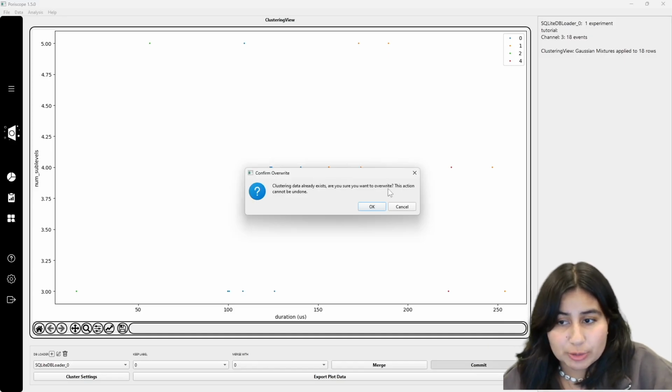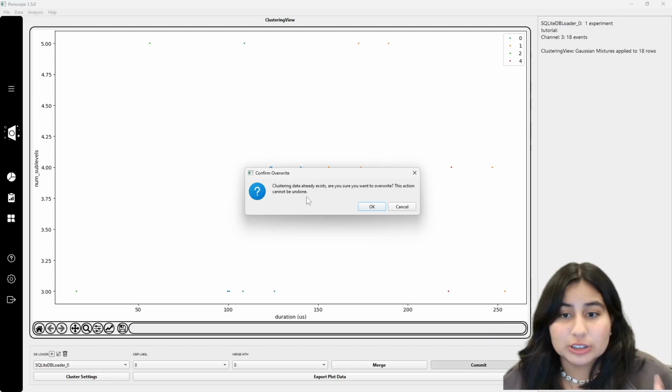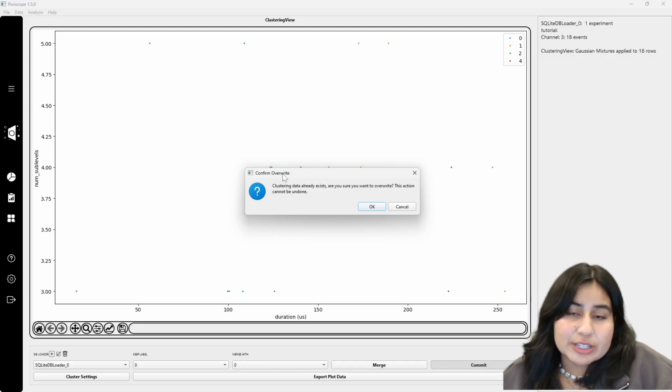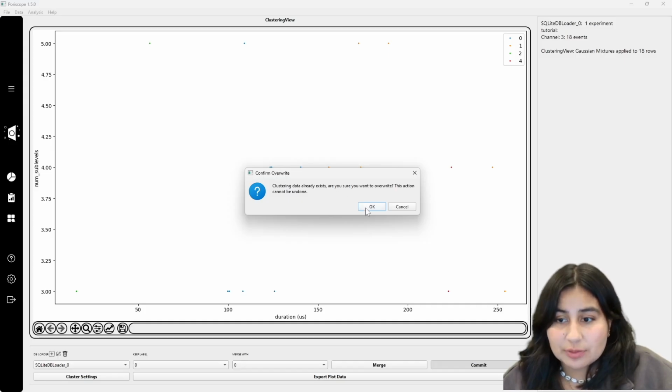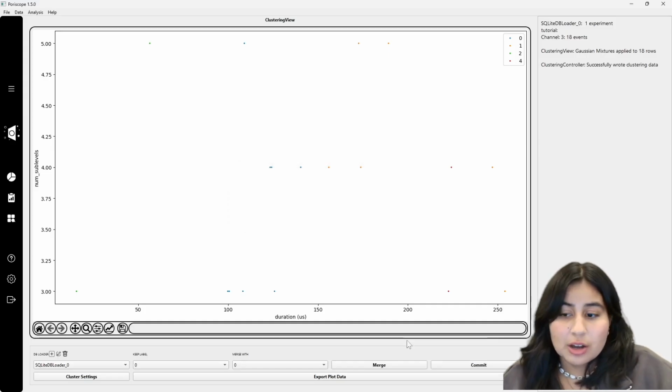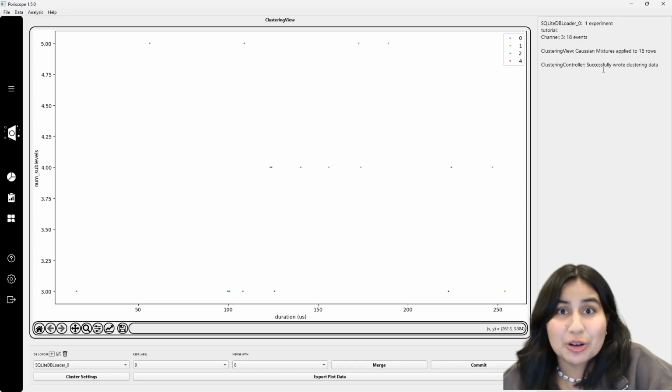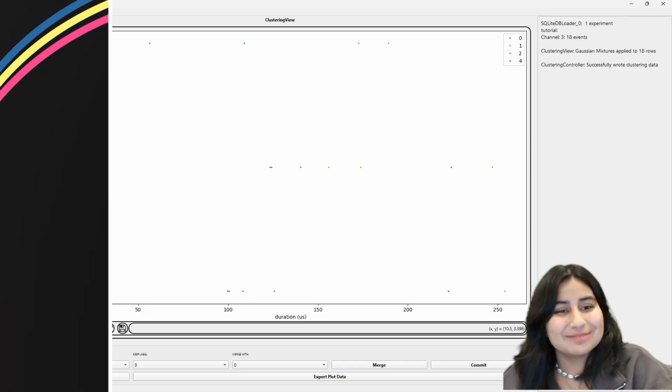Are you sure you want to override? This action cannot be undone, so just a reminder once again to confirm you override in case you're overriding. But the first time, of course, it won't have a pop-up. If it's successful, you do commit, and then you'll see clustering controller successfully wrote clustering data. So just a friendly reminder regarding your data, and then I'll show you how that looks on your database.